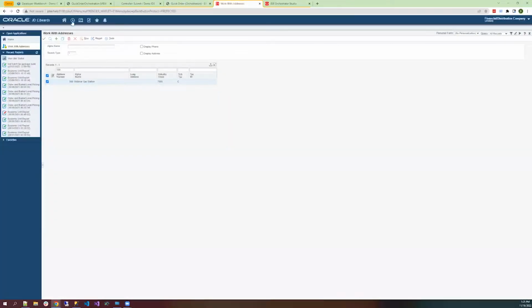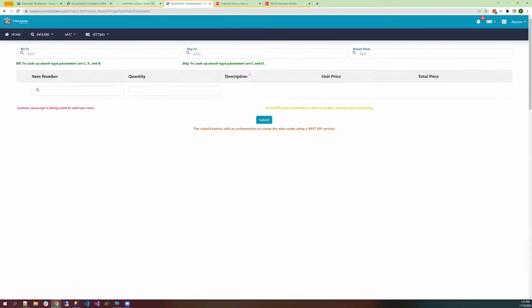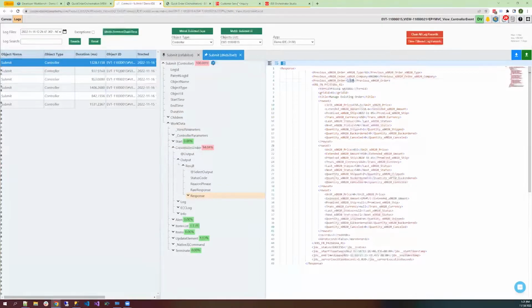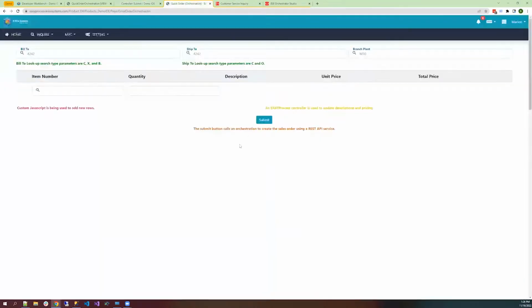All right, and we can also show this in JDE as well. So go to P4210, and we can search on that order number that we just submitted. And we can see it here. We can see both the items that we submitted, the quantities, the amounts, it's all here. And so, yeah, that's a small demo of the orchestration features we have.